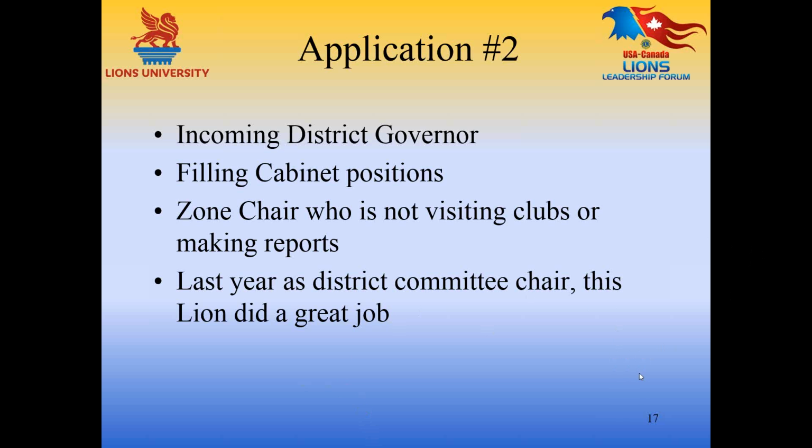All of us come to Lions because it makes us feel good, too, to see that Lions payday when we get a smile or a thank you from someone we serve. We don't do it for the awards or recognition or anything like that. You do it because it's just the right thing to do.